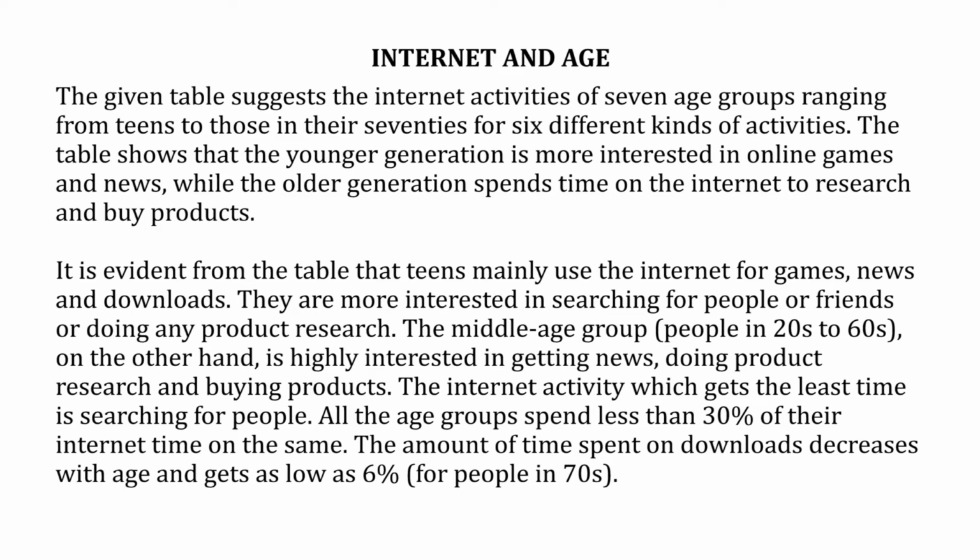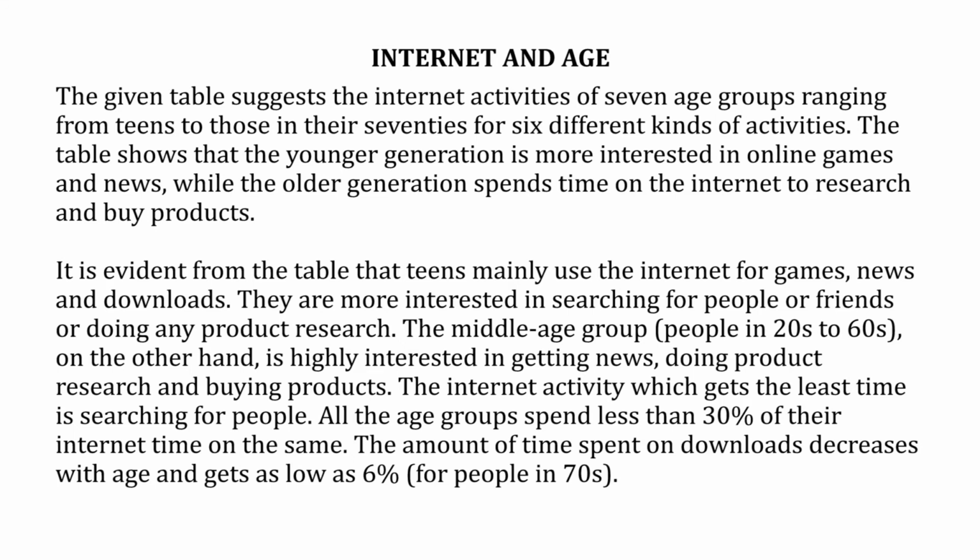Moving on to the body, you can write, it is evident from the table that teens mainly use the internet for games, news and downloads. They are less interested in searching for people or friends or doing any product research. The middle age group, that is people in their 20s to 60s, on the other hand, is highly interested in getting news, doing product research and buying products. The internet activity which gets the least time is searching for people.